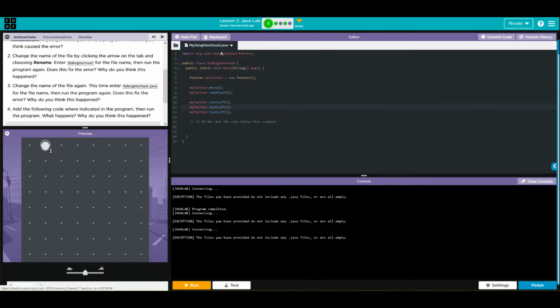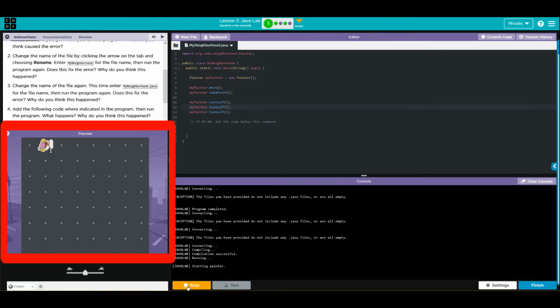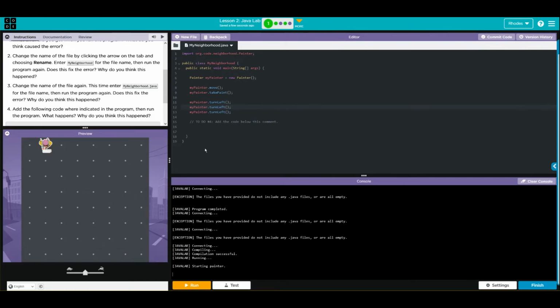Now my file, same as my class header, .java. Let's run and see if that fixes it. Well, something happened there. It looked like my painter came over, ate that paint bucket, and then turned a bunch of times. And if we look up here, that's what happened. My painter must be this object. It's pretty interesting. So it looks like I'm creating some object here and then doing something with it. That sounds like a good example of what object-oriented programming is.